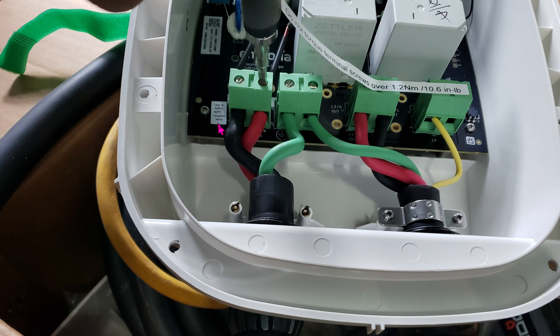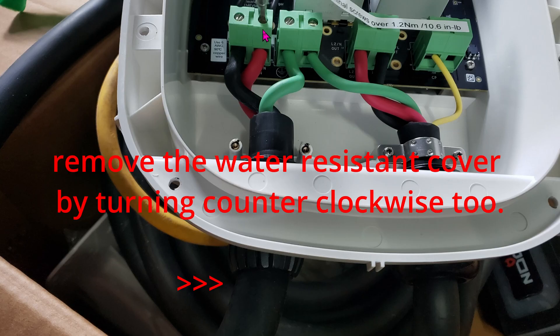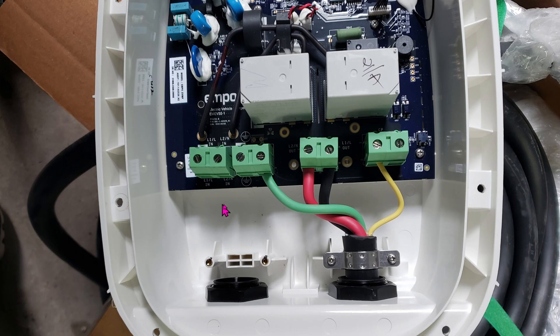Since we're not using the plug, we're going to hardwire it in. We're just going to remove the plug by releasing this cable here — removing these 3 screws: 1, 2, 3. Also, if you want, you can go ahead and remove this cable on the right-hand side if you're going to keep the charger in the garage with the charging plug in the driveway. This is what it looks like with the NEMA plug removed.